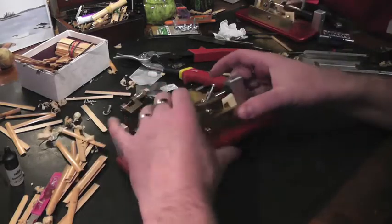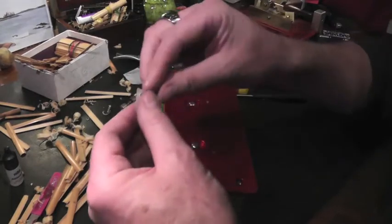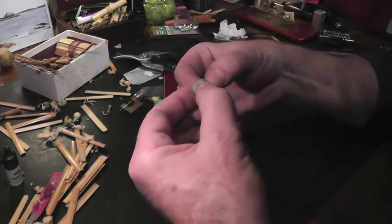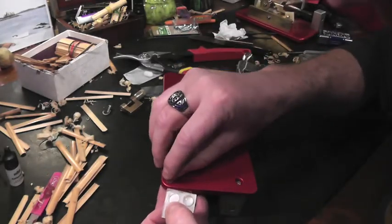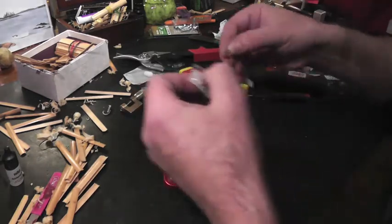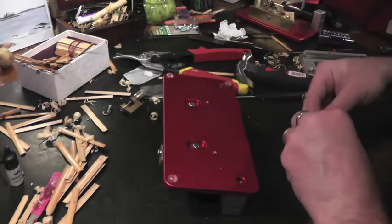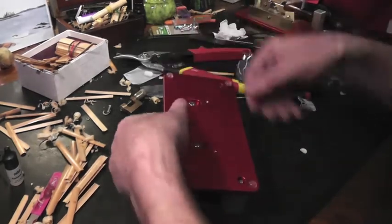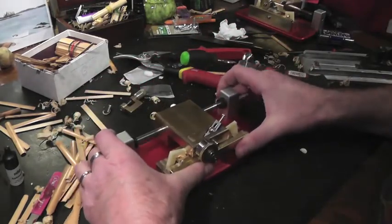The only final touches that we have are these guys. Little rubber bumpers for the bottom. And actually, these are kind of neat because they keep it from sliding around. So if you use it on your desktop, I know a lot of people gouge in their laps, but if you do it on the desktop, it won't move. It'll just stay right where it is. This one. That's the machine assembled, set up, and ready to go.